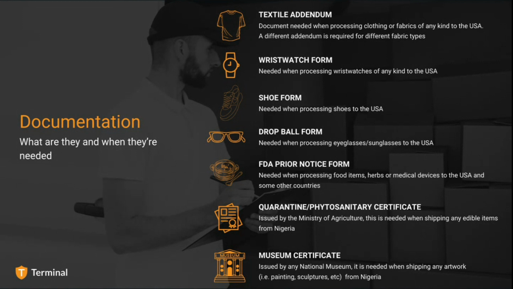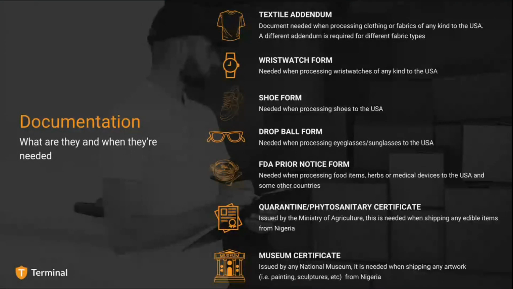However, for some of these, even though it might be peculiar to one carrier, we've seen situations where when the package arrives with customs, they might then request for it with a different carrier. So, like I said, this textile addendum may be mainly FedEx that requires it before shipping, but we've seen situations where maybe by the time the package arrives with DHL, for instance, customs may require that you process it. So it's always great for you to be familiar with these different documents, so if at any point in time it is required, you have an idea of what it is. And of course, we at Terminal, we're also here to help you. We have these available and we are happy to assist you with providing these documents.